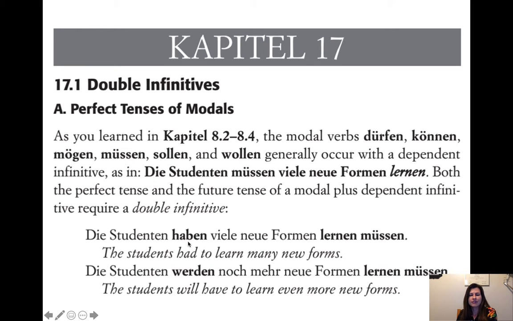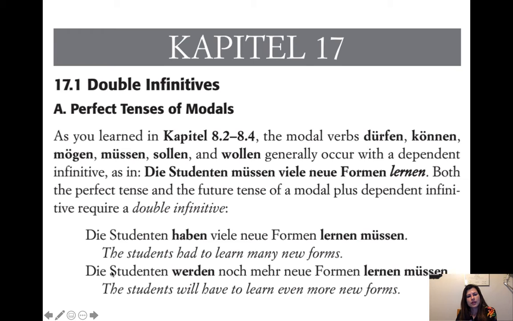But here we just have a haben, which is being used as a helping verb, and then two infinitives, and infinitives don't really imply the past tense. So that's why it's important to be able to recognize this structure, because it doesn't intuitively look like a past tense form. So you just have to memorize that haben plus double infinitive, and one of them being a modal verb at the end, means actually the perfect, the conversational past tense.